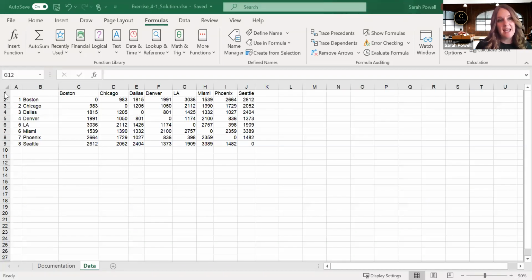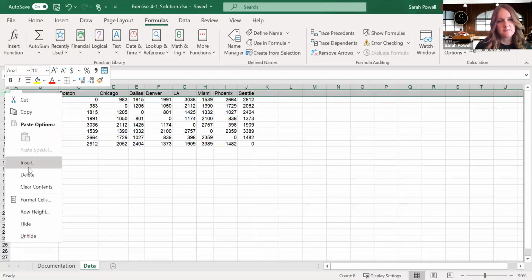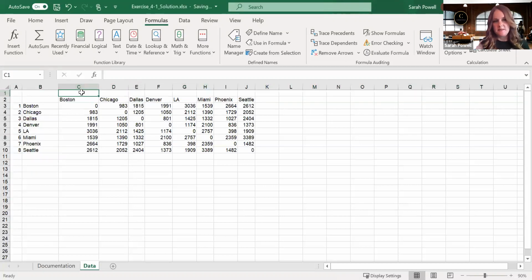To begin, I am going to insert a column right here. The index function allows us to pinpoint the intersection between specific rows and columns. And we use the number of the rows and columns to direct Excel to the appropriate value.